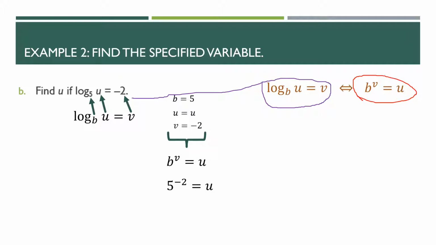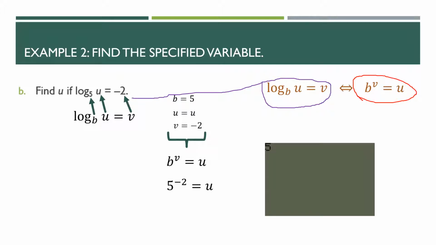Make sure whenever you plug this in, you use a negative in front of the 2 and not a minus sign. If you use the minus sign instead of the negative, it'll give you an error on your calculator. All right, so let's plug this in. I'm showing you me typing it in over here. 5 raised to the -2 is 0.04.